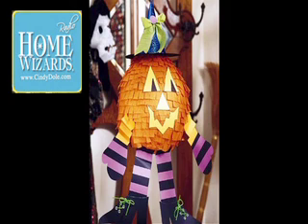One great idea is using candy corn. A favorite is filling a vase with candy corn — you take two round, wide-mouth vases and stick one inside the other, fill the space between them with candy corn, then put water in the center vase and add flowers or branches with leaves. You get a nice centerpiece for your mantle or side table. The candy corn should last a few weeks.